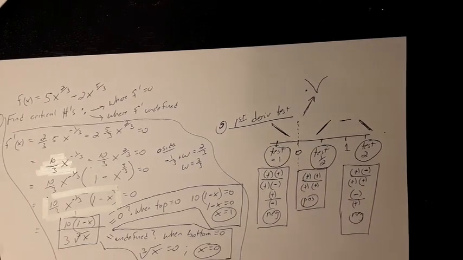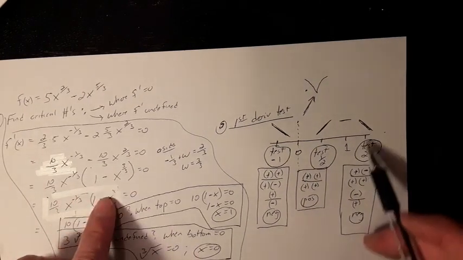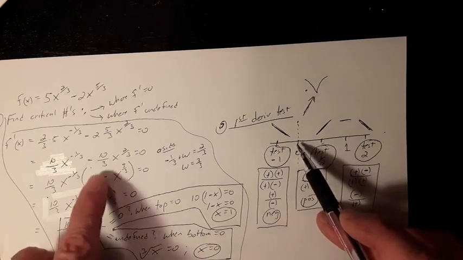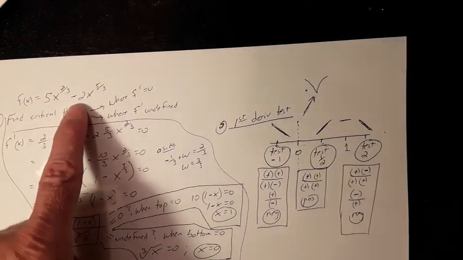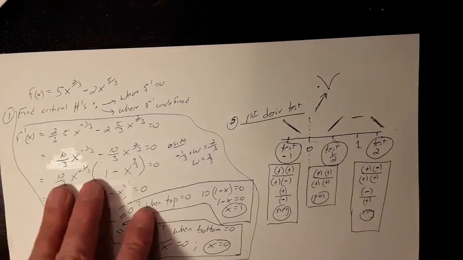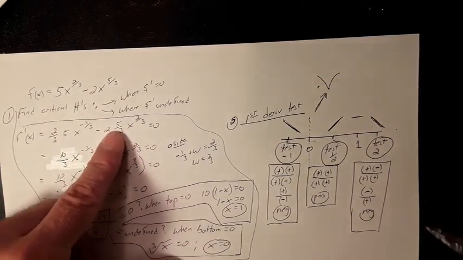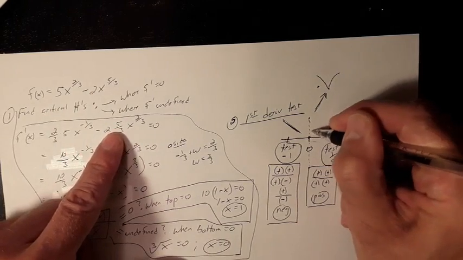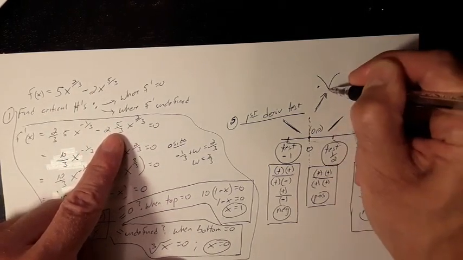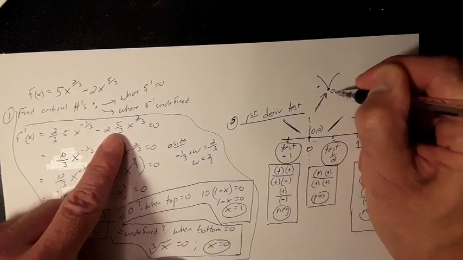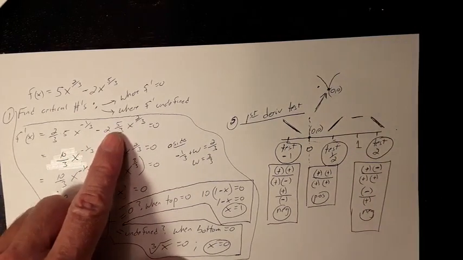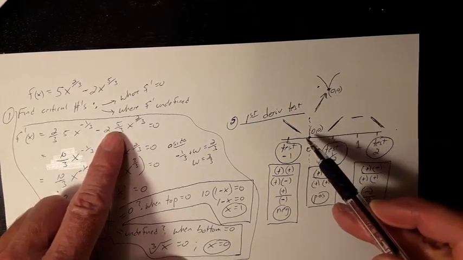So something we could check is, when x is 0, what is the y value? I'm looking up here where my finger's on the upper left, and I'd like to know, what's the y value when x is 0? This is 0 minus 0. The y value is 0. So this point is 0, 0. In other words, this little cusp right here is at 0, 0. That's what the graph looks like around 0.